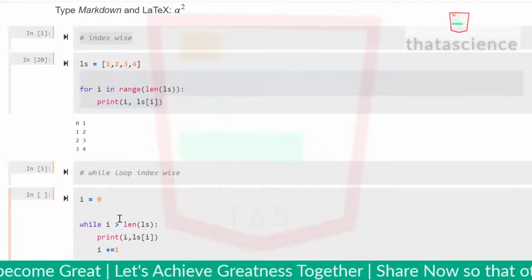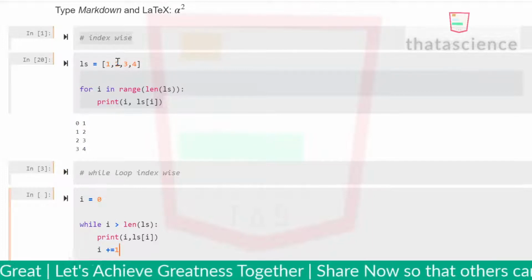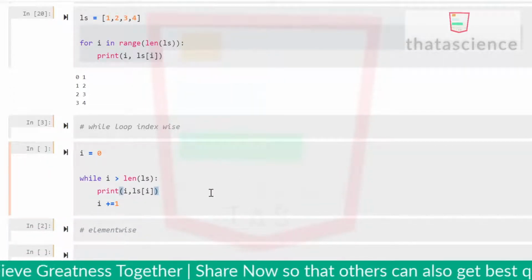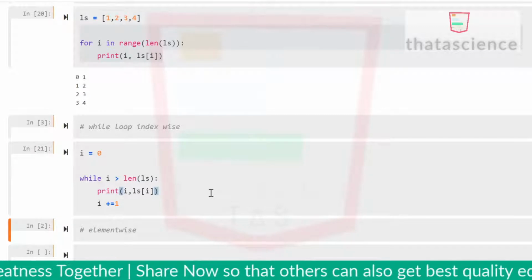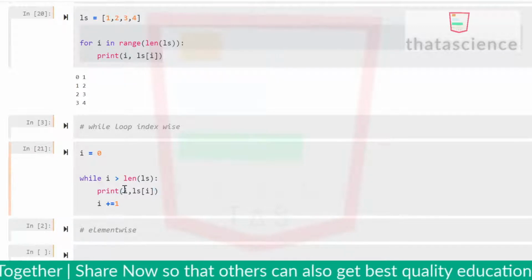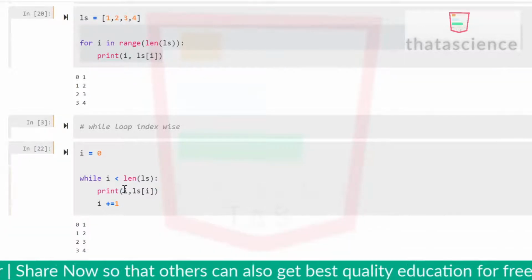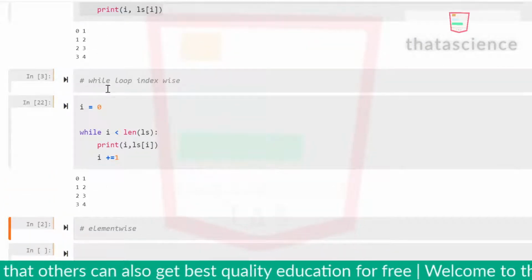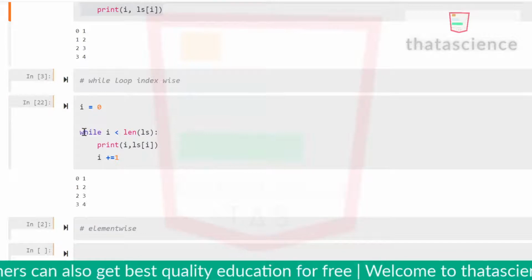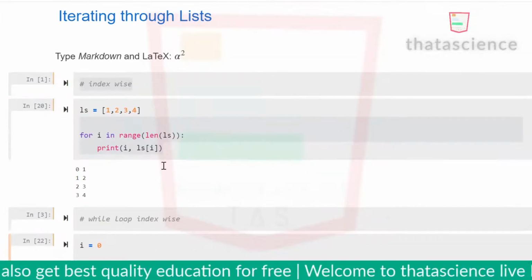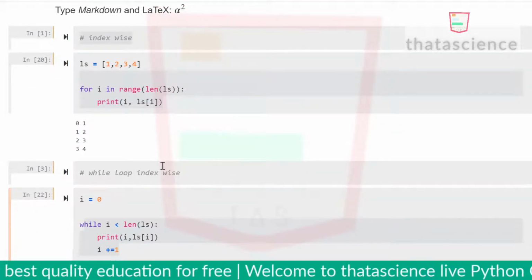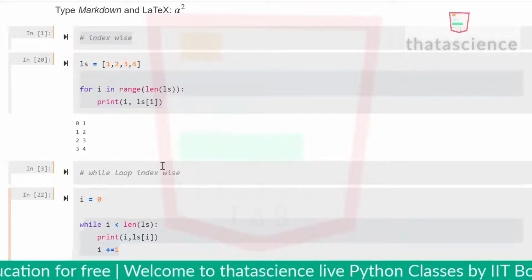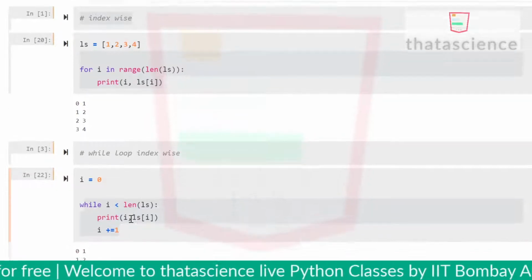We have to keep incrementing the i so that we jump on to the next element. Let's run this, or this should be less than, right? Yeah. So 0, 1, 1, 2, 2, 3, 3, 4. Similar output, but a different loop, a while loop. So we have learned how to loop through a list index wise through a for loop and also using a while loop.